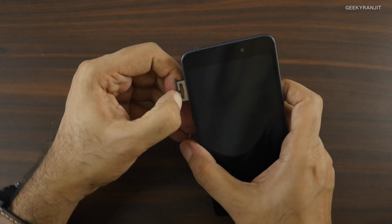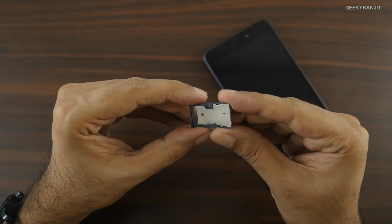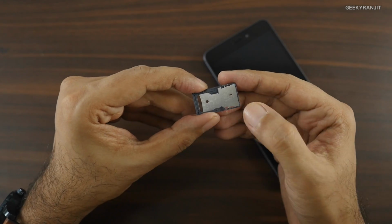And lastly, I also do not like the fact that, as this phone has limited internal storage, it comes in just one variant, that is 2 gigabytes of RAM with 16 gigabytes of internal storage. And out of that 16 gigabytes, we just get 8 gigabytes of storage. So Xiaomi should have provided a dedicated SD card slot, but that's not the case. What we get here is a hybrid solution. So either you can use 2 SIMs or 1 SIM and 1 SD card. So I feel Xiaomi should have provided a dedicated SD card slot on this, but sadly, that's not the case.